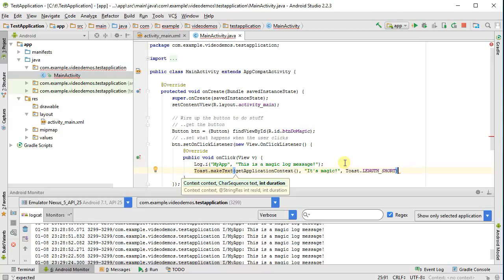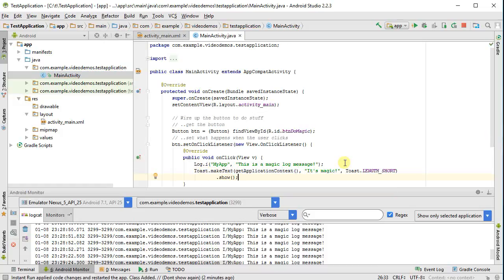Now that this has made me a toast message, there's one final thing. I need to call dot show, and I'm going to put it on its own line here just to make it really clear I'm not only building one, but showing it as well. I could have just put this dot show at the very end of my previous line up here. This is a usual way of doing a toast message, so you don't have to build it, reference it, and later show it. So let me rerun this.